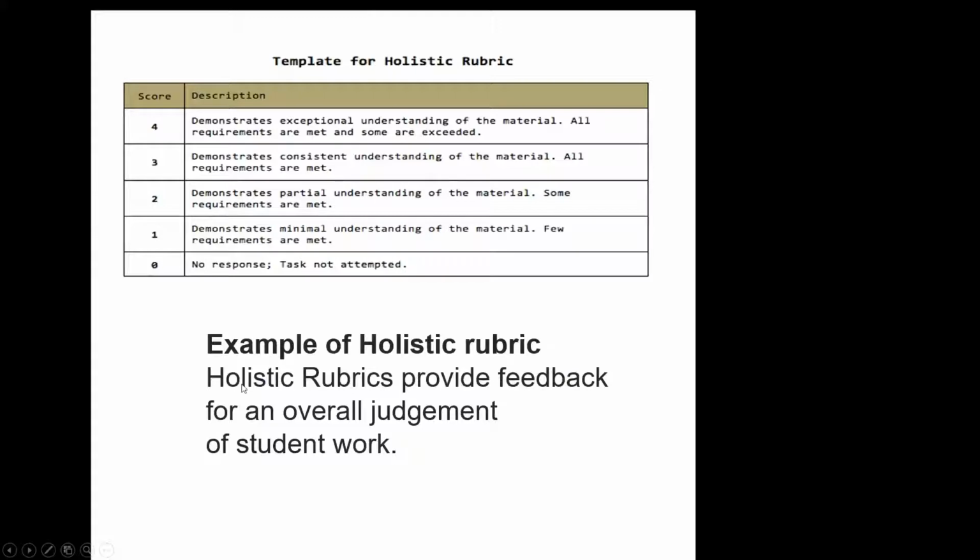Okay. And so the holistic rubrics provide feedback for an overall judgment of students' work, as I said just now. So this is just an overall feedback. If the students got 4, they know they have. You will have the description here why you think people who get 4, they're able to do what. Yeah. So basically, they will know what they can do because they've got the score. Yeah. So it's different from the analytic where you actually show you can do this, but you can't, especially for the ones at the lower end.